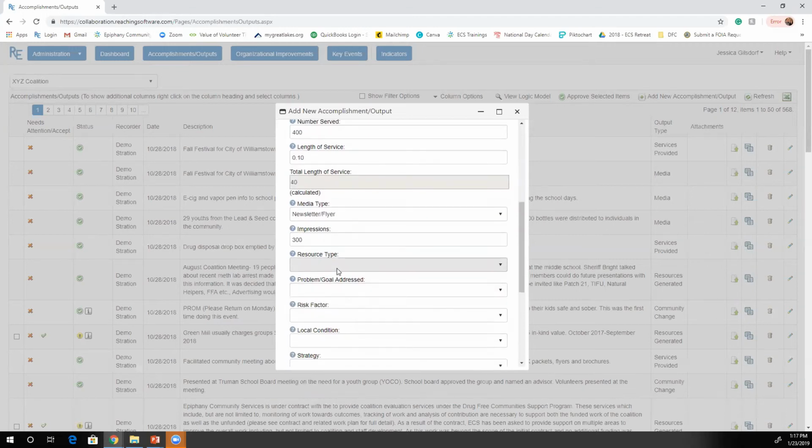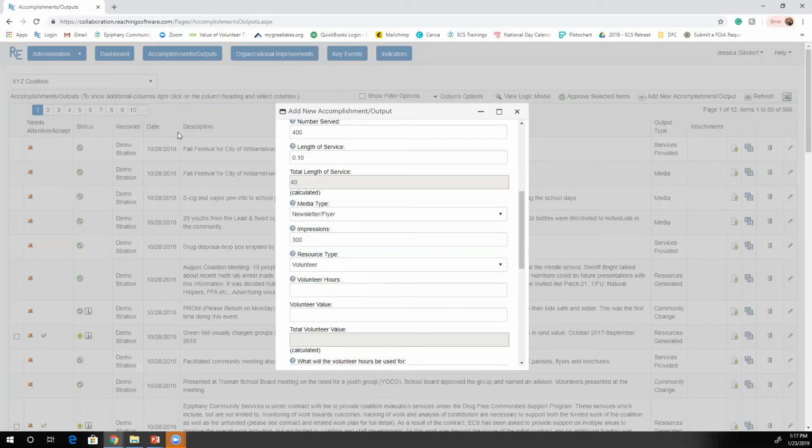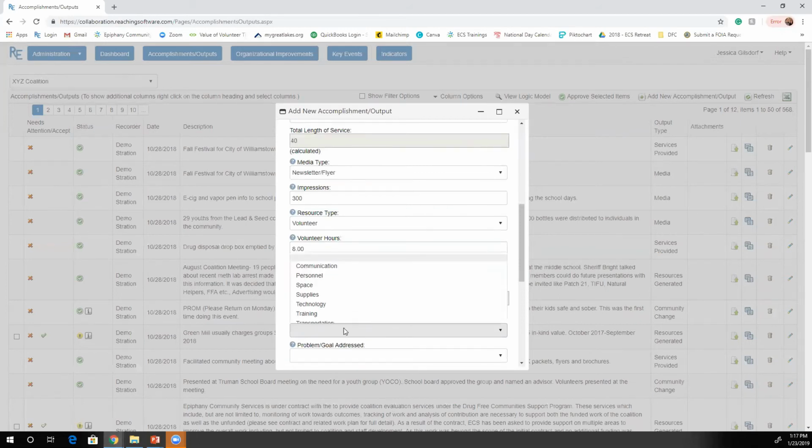And then last we have our resource type, which was our volunteer time for those 2 youth volunteers, right? And I believe we said we had 2 for 4 hours each. So we're going to go ahead and put 8 hours in here. And then our volunteer value is $24.69. And then we continue on with our entry from there.